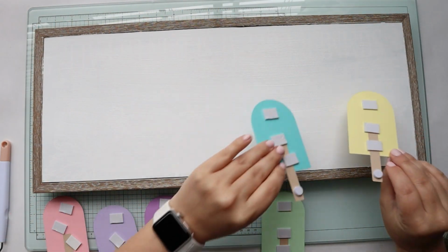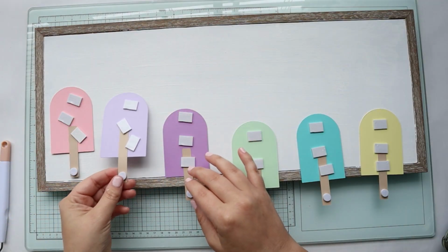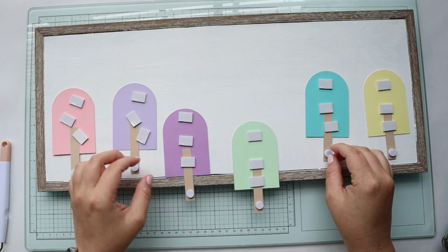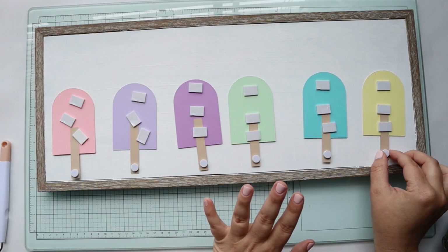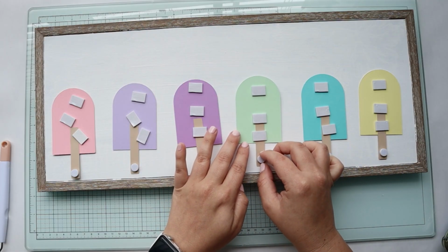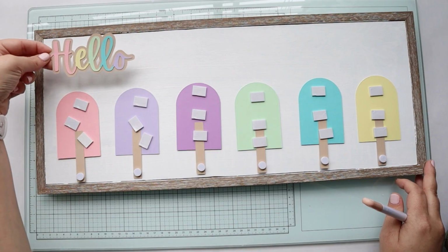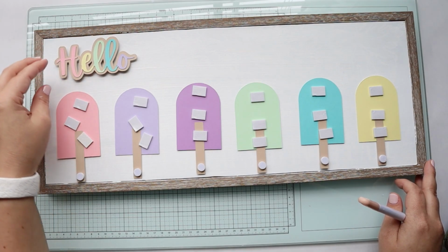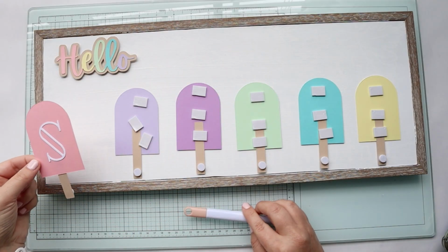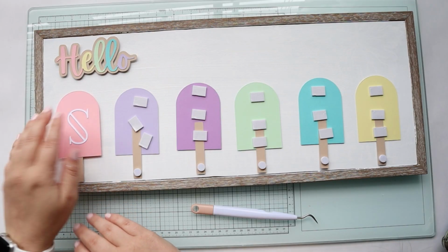That looks great. So now I just want to mock up the spacing, see how much space we actually need. So let's just put the 2 ends on first and then the middles. I'm horrible with spacing, so I think that this is going to take a little bit of time just trying to get it down right. I think that looks pretty good. And then we have hello up here, a little bit sideways, or I think we'll put it like that. Okay, so we're going to put that down, and then let's go ahead and start putting the letters on. So we want it about right there.